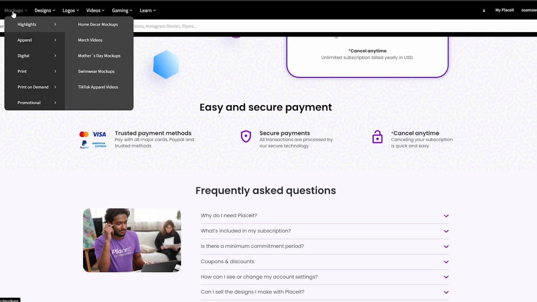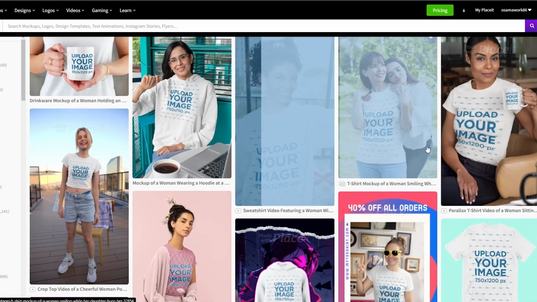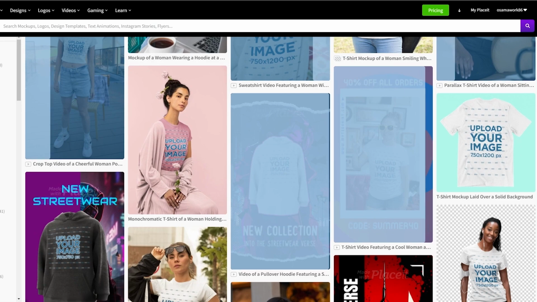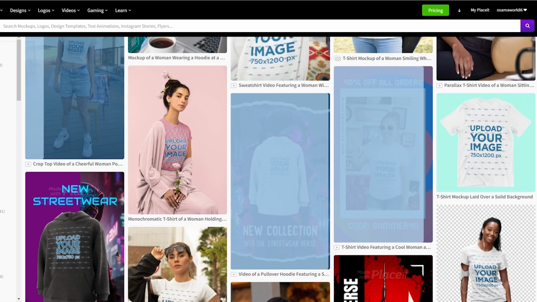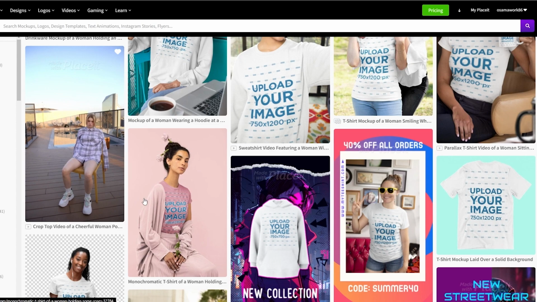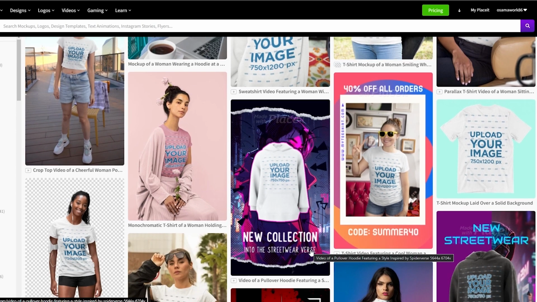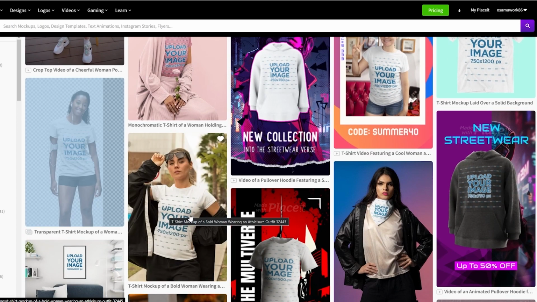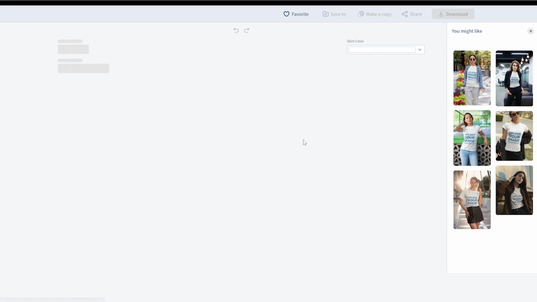So if I come over here onto mockups, I have these different options to choose from, right? So you can just choose any of them you want. Let's wait for a couple of seconds for it to load. Over here, as you can see, the designs are going to be like this. Very weird. But let's just say that we choose this mockup right here, or this one. Let's go ahead and choose this one. Wait for a couple of seconds.